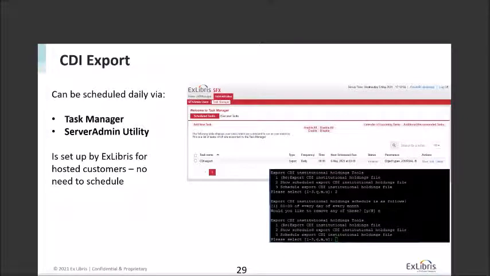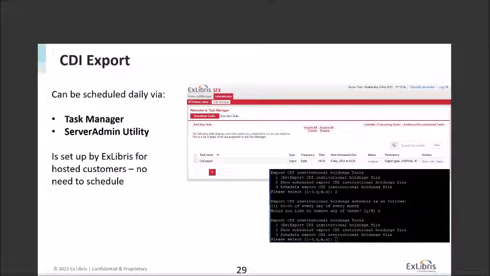And our recommendation when you start using CDI is to set up a daily schedule for this CDI export so that CDI can then harvest the file and process the file and make sure that you get the right activations reflected in your CDI search results, both in the filtered search and in the expand search.